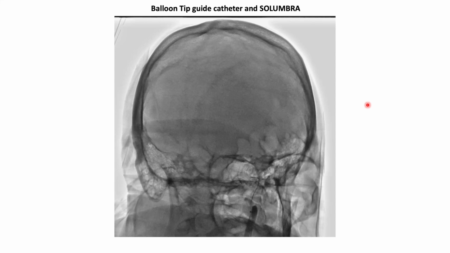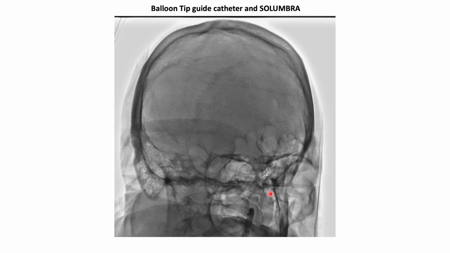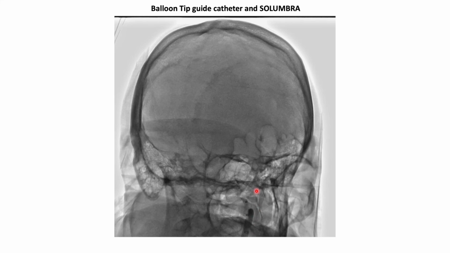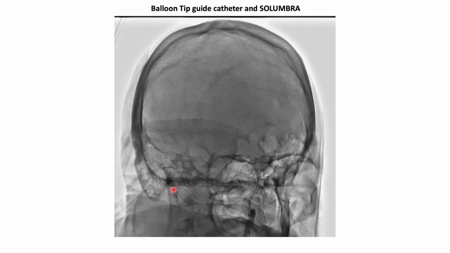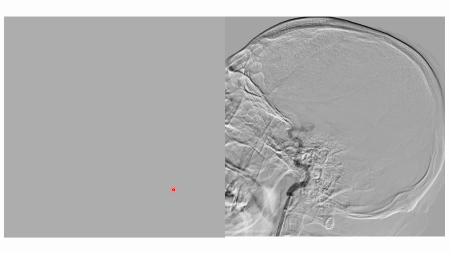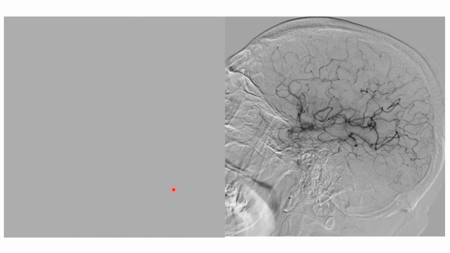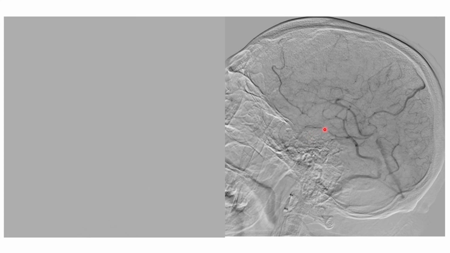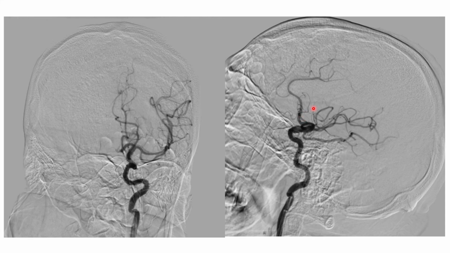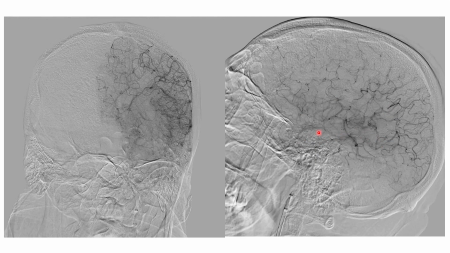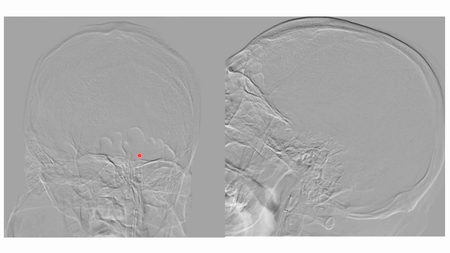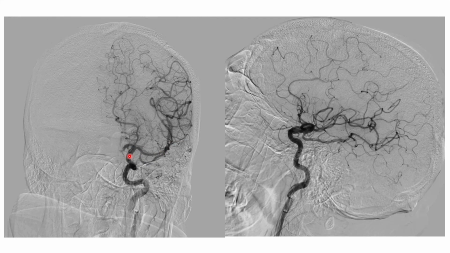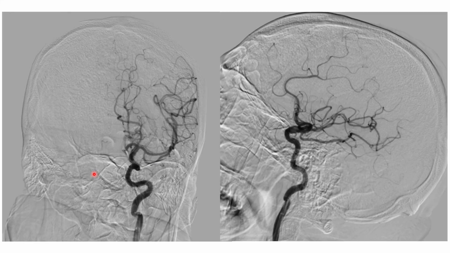And then we've done a Solumbra, and we've used a balloon tip guide catheter here, so you can see the balloon is occluding, and we've got a 4x40 Solitaire X and a Sophia Plus, and now we're pulling everything out, and now you can see a fully recanalized MCA. On the lateral view, you can clearly see that now the MCA territory is all occupied with the MCA, and this is the fetal PCA which is still there. You can also clearly see in the epicranial view that you've got an MCA going here, and these are two vertical arteries going up. One is the ACA, the other is the fetal PCA.